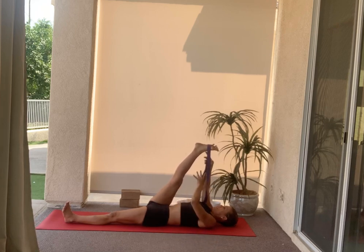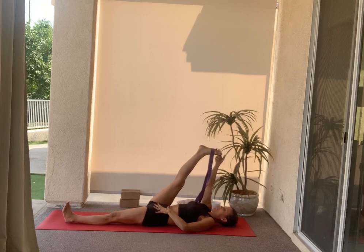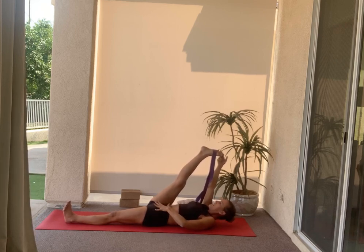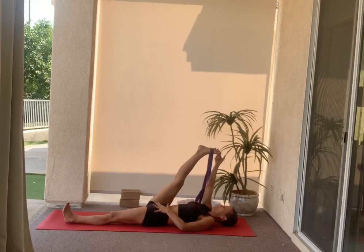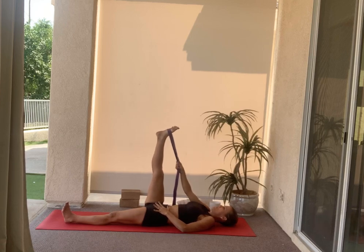Or some of you are going to continue and hold the strap with the right hand. It's up to you. Okay, I'm going to clasp around the thumb and index finger, but almost keep the strap here just as a prop, as a way to help as I guide you. I like to keep my left hand on the hip, and I'm doing the best that I can. I can bring my leg up to 90 degrees. For some of us, we're going to have a hard time. We're going to be more like this and maybe a little bent in that leg.